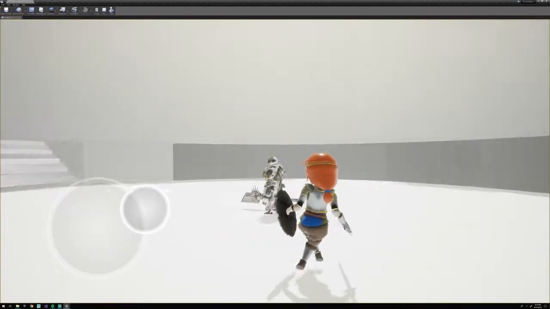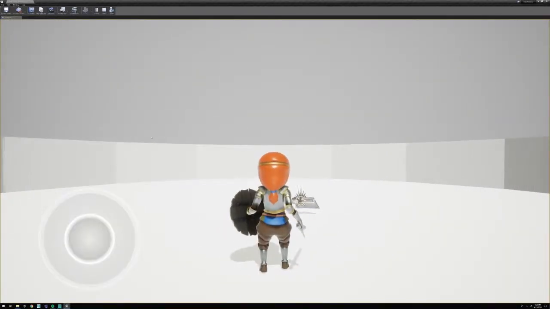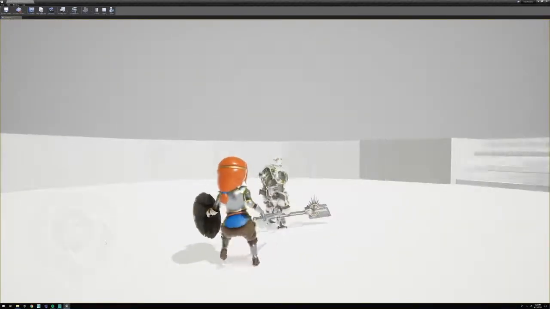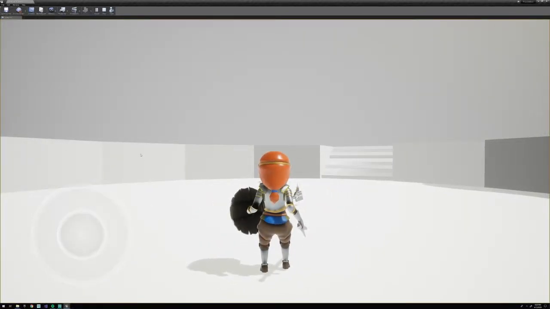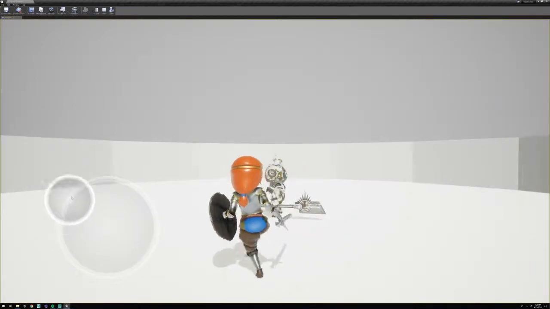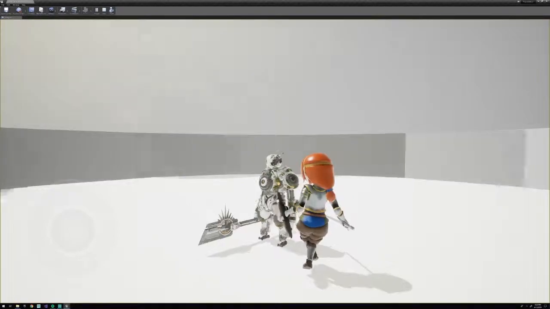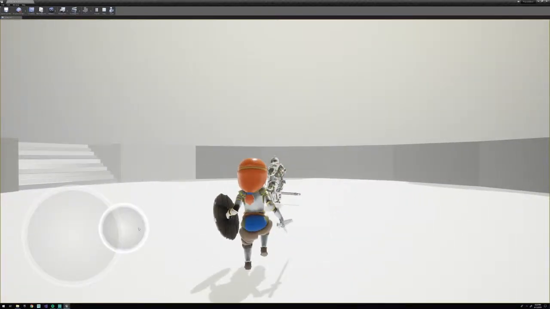So tap to move, we'll have to double check. And something that we could do is, because that's a pretty big movement thing, it's tracing down X amount, like 200 units. 200 might just be too much.